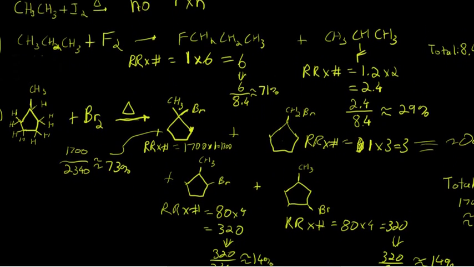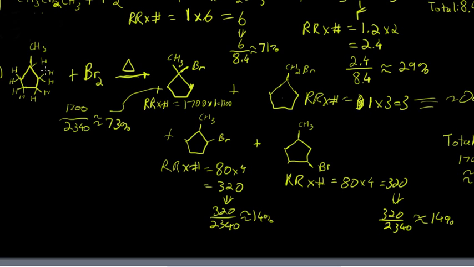So even though abstraction of a tertiary hydrogen is favored over a secondary hydrogen abstraction by a factor of about 21, the fact remains here that you have eight secondary hydrogens but only one tertiary hydrogen. And that's why secondary product still accounts for approximately 28% of your yield. And it's a mixture of these two products. So when you consider product distribution or relative product ratios, you do have to take into account the number of hydrogens of each type as well as the relative reactivities of each of those types of hydrogens.